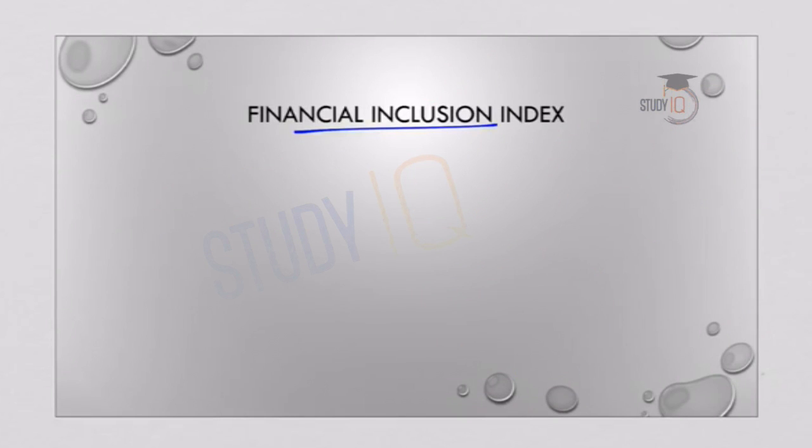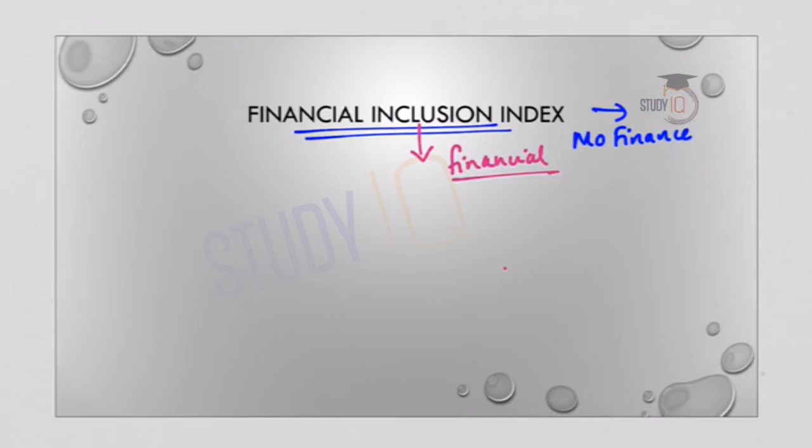Next one is the Financial Inclusion Index, which is published by the Department of Financial Services under the Ministry of Finance. It is an annual publication, and this index gives a snapshot of the level of financial inclusion. Based on the report, financial inclusion measures or macroeconomic policies are taken by the Ministry of Finance. This index is a measure of access and usage of a basket of formal financial products and services, for example savings, remittances, credit, insurance, pension products, etc.